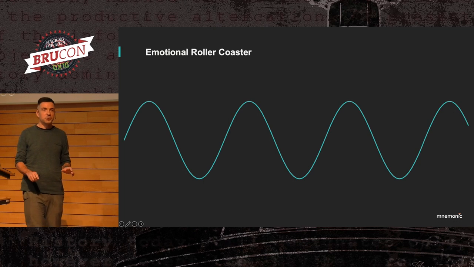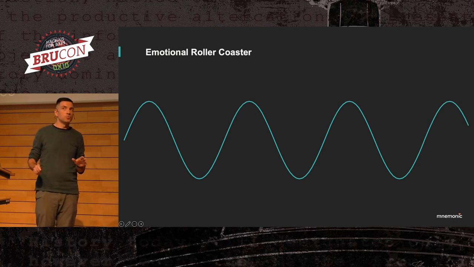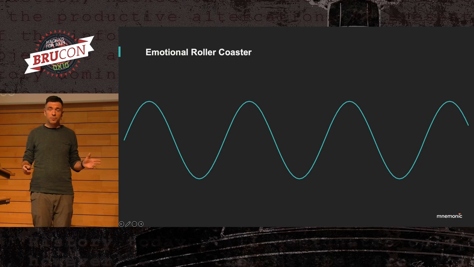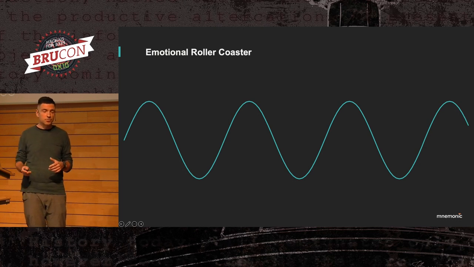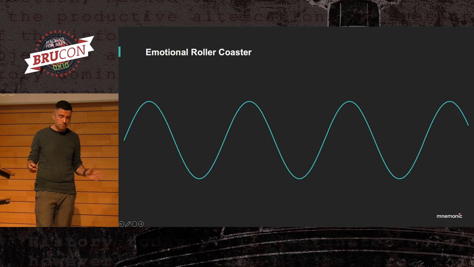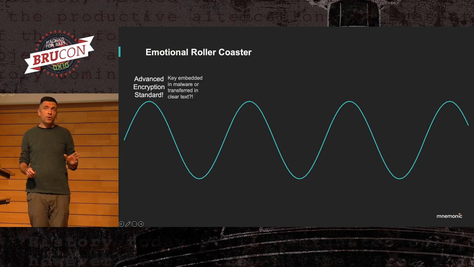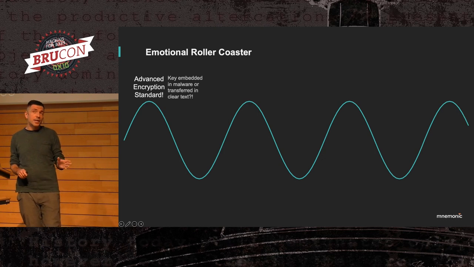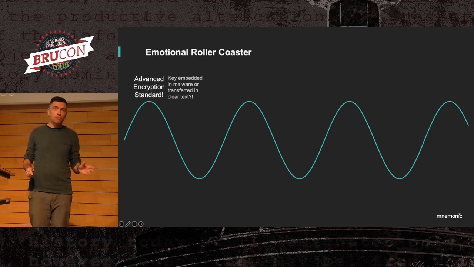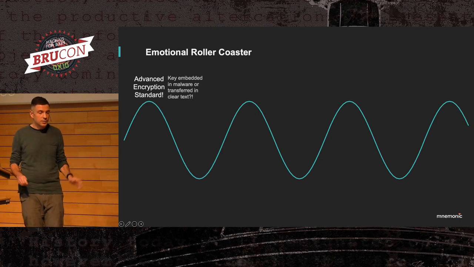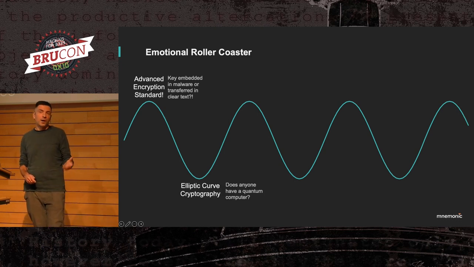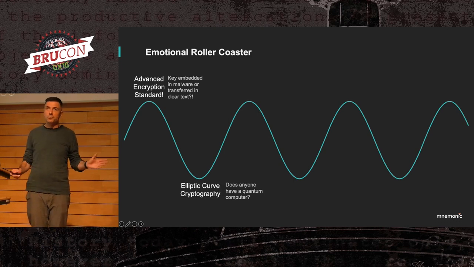Before I go into the actual details, I would like to bring you onto a story. Doing incident response is kind of like an emotional roller coaster. We were able to acquire some of the actual data that was transferred from the compromised clients to the C2, and so we wanted to decrypt it, naturally. We saw that there were a lot of references to AES, so we thought either the key has to be embedded in the malware itself, or at least transferred in clear text. However, we figured out that it used elliptic curve cryptography, and so, for all practical reasons, impossible.